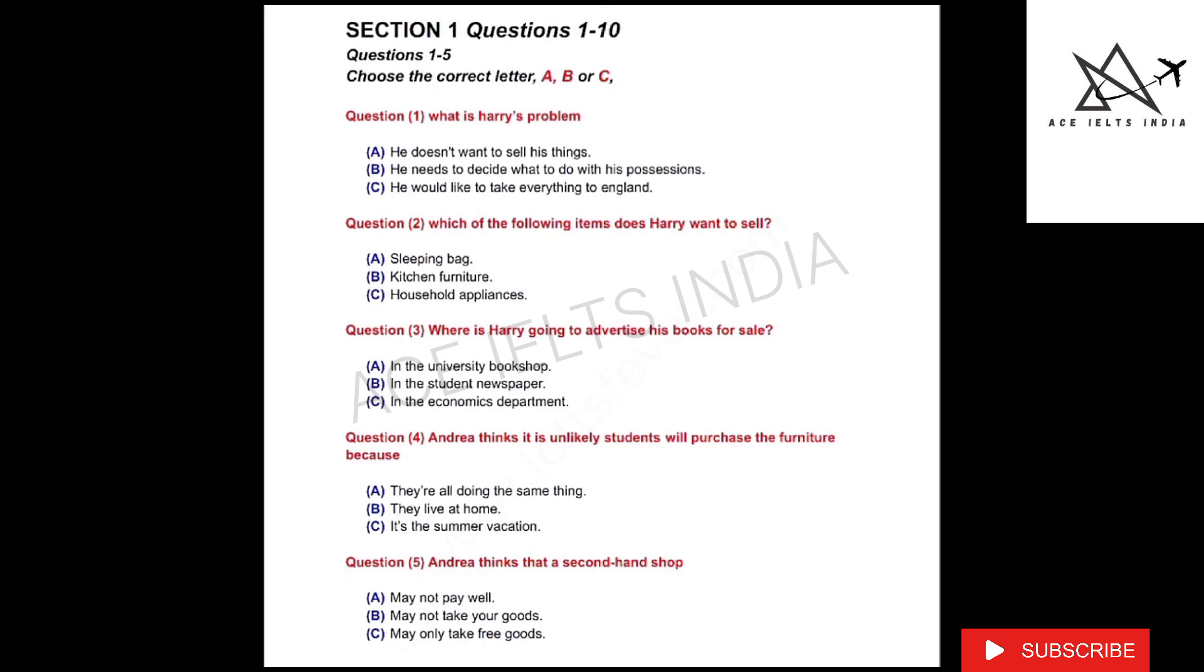You know, in the Student Union Building and the Economics Department, there are many notice boards. And also, any places that second and third year students will see them. People always want to buy cheap textbooks. Good idea. But what should I write on the notices? Just list the titles and authors of the books, and also with the price you want to charge. Also, some basic information about you, of course, like your name, phone number, and also some little tear-off pieces of paper.